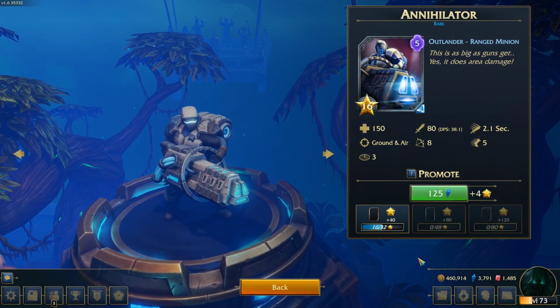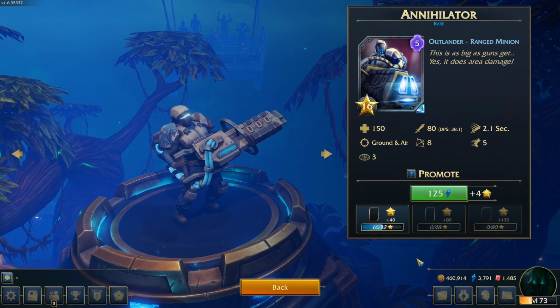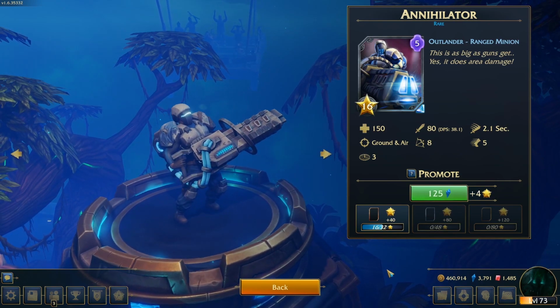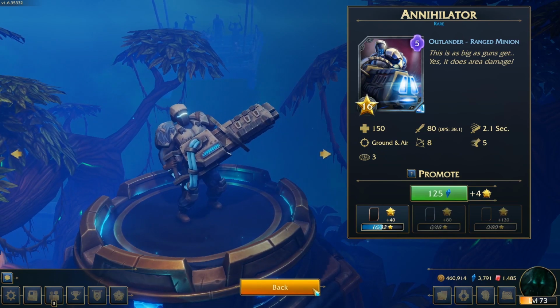When it comes to Annihilator, he has a lot of AoE and definitely decent damage altogether. He has decent range also, but he's very squishy, so some kind of backline targeting is going to kill him very easily.